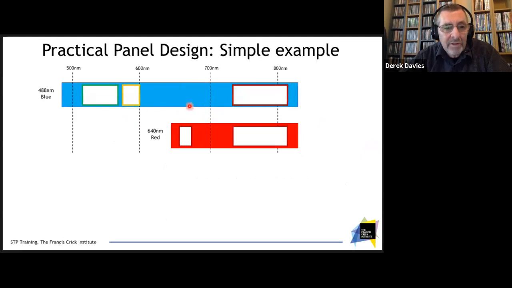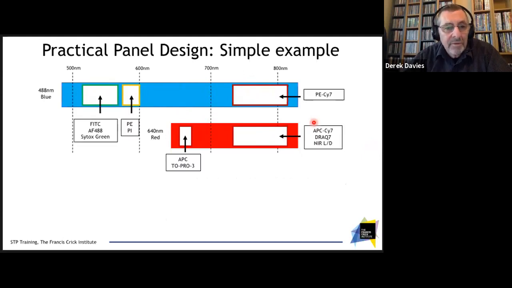As well. So that's the sort of spectrum covered by that 530/30. I have 780/60 in both of those lasers. Now I also need to know which fluorochromes I can measure in each of those filters. So I may know this immediately. Certainly if you're experienced, you would know this. Or I may go to my core facility, or I may just look at my schematic, and I find that in this filter, I can measure FITC or Alexa 488 for my antigen staining.